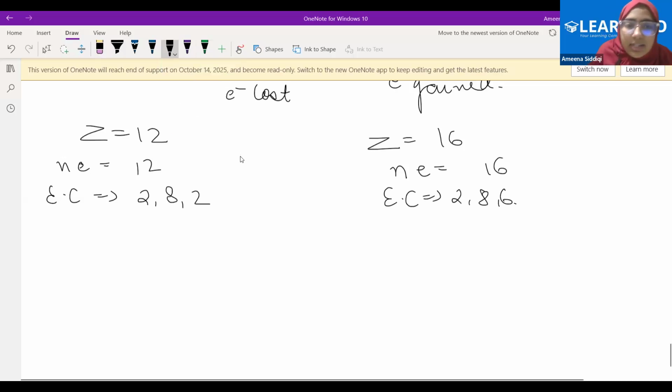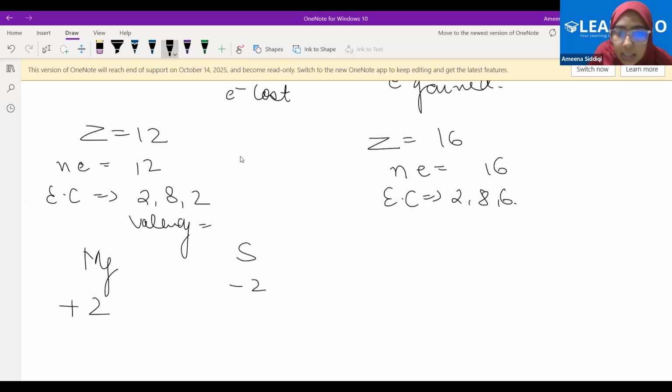Now you see here, definitely it will be losing 2 electrons. This is magnesium, okay? So don't you think magnesium will have a valency of +2? Yes or no? Here this is sulfur, okay? Sulfur will have a charge of -2. Now it should be very clear why we get the valency as +2 and why we get the valency as -2. Sulfur will be gaining 2 electrons to have 8, therefore the minus charge. And how many electrons are being gained? 2. For magnesium, how many electrons are lost? 2.